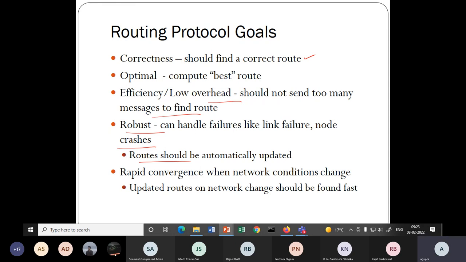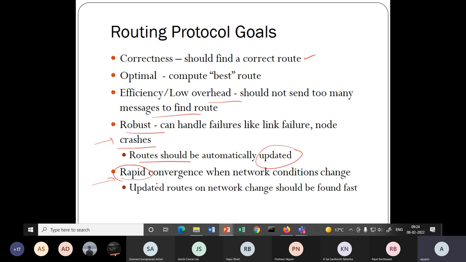If some path becomes least loaded, your routing protocol should automatically find that path and update everybody's route. You should not have to do anything manually and watch the network. That's not possible. And not only should it be robust, you should do it fast. When it updates automatically, it should be rapid.